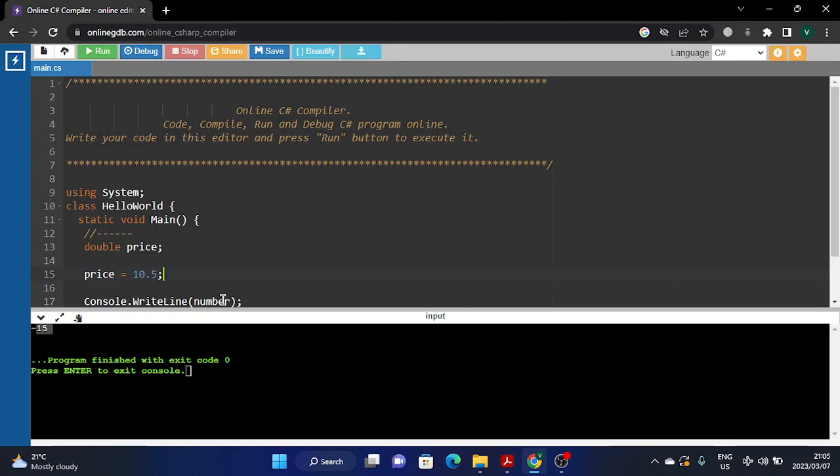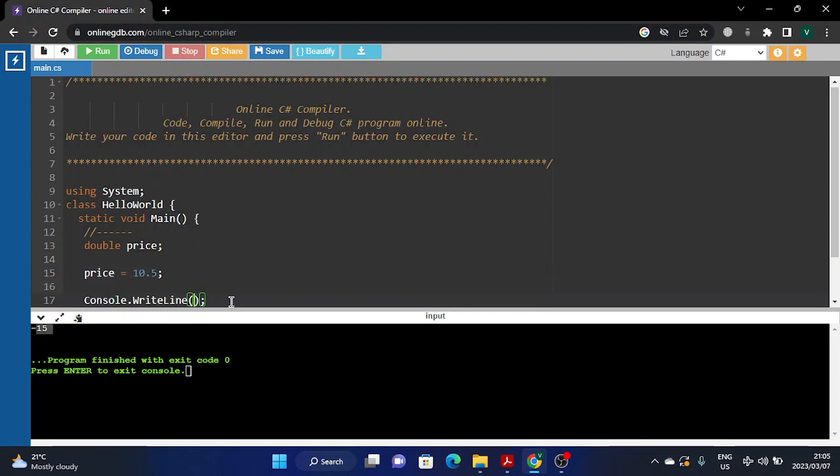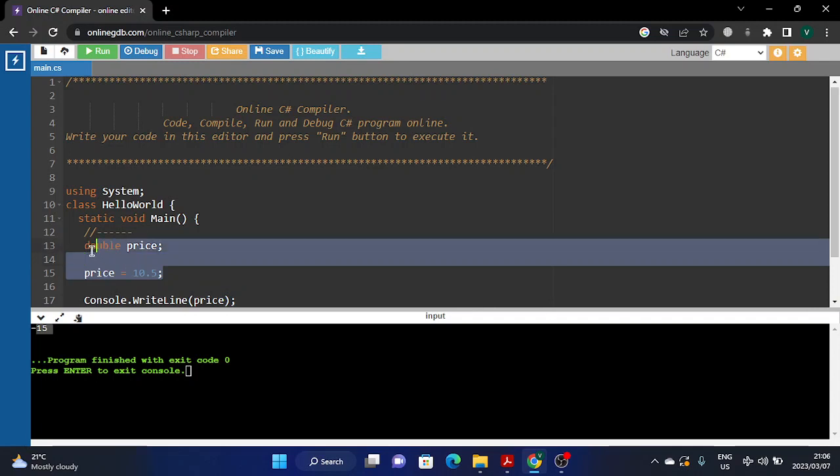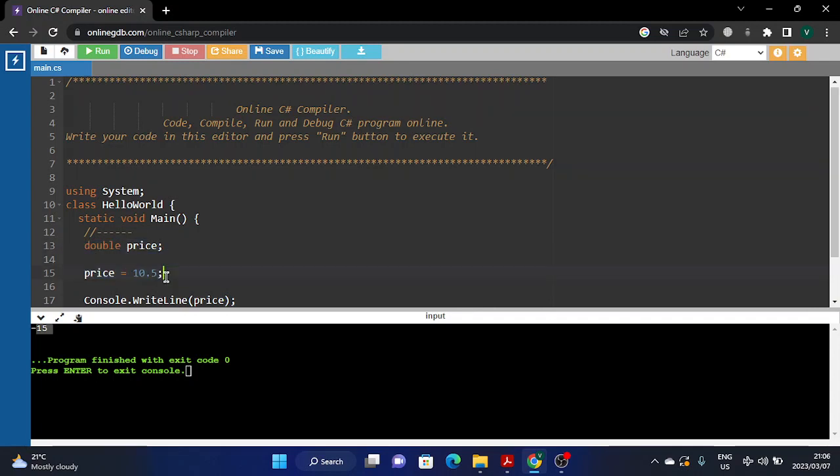Then I can print the price. Don't worry about this console.write. It's used to print values to the screen, but we are not going to use this. We are going to use the graphical user interface. So focus on the code in between these comments.